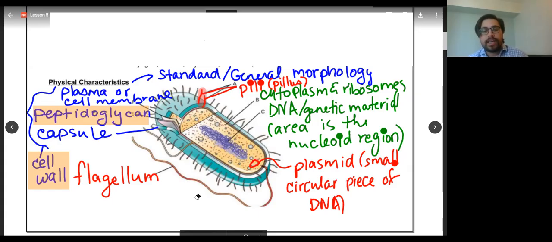Take a second, if you're writing this down, to write it down. I know you have access to the notes. It's called Lesson 5, the PDF version of Lesson 5 filled in for your own notes, but I would strongly recommend writing some of this down, specifically the cell wall and some of the DNA stuff. And if you have questions, you're more than welcome to let me know.